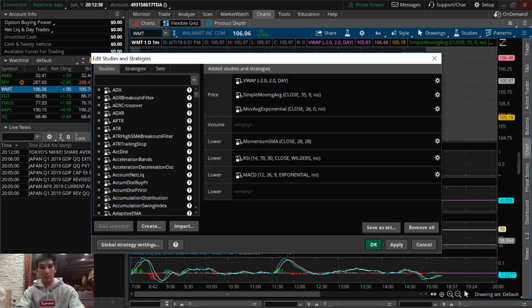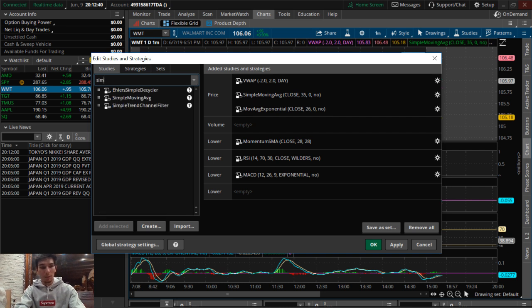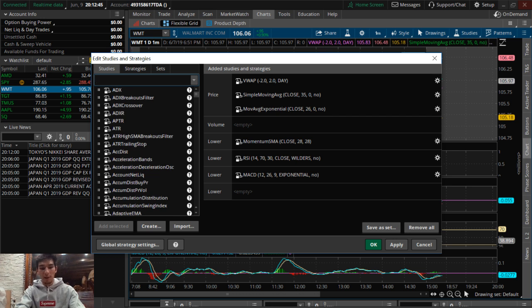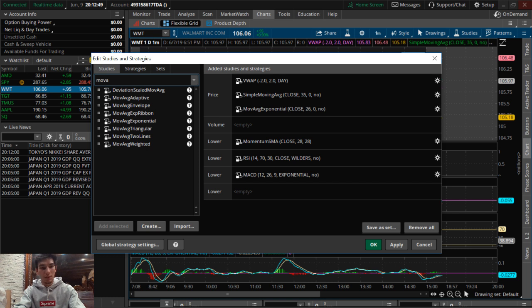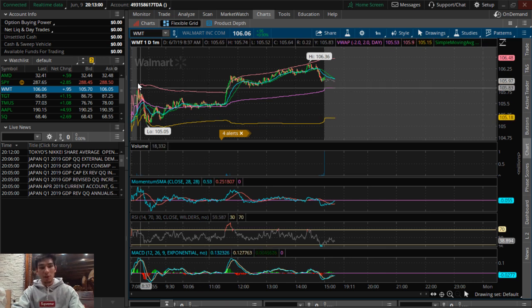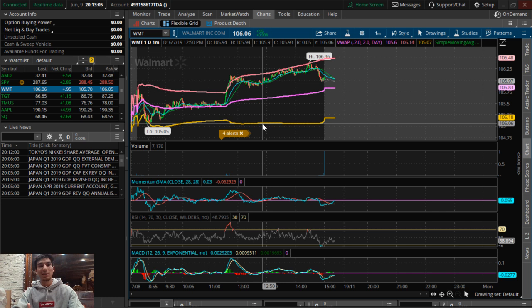Then you're going to do the same thing for SMA, simple moving average. You're going to see it, double click, and it's going to add it. And then for the last one, moving average exponential, you're going to see it right here, double tap, put it in. At the end of that, you're going to hit apply. Mine's already applied, so I'm not going to do it. I'm going to hit OK. And then bam, you're going to see your charts already show these lines. Basically, they're going to be indications for you to understand better how to trade and how to see value in the market. And that's pretty much it.